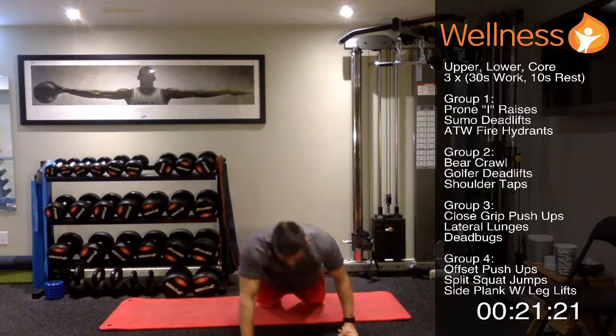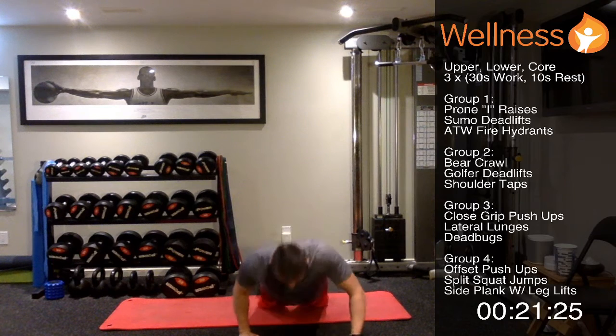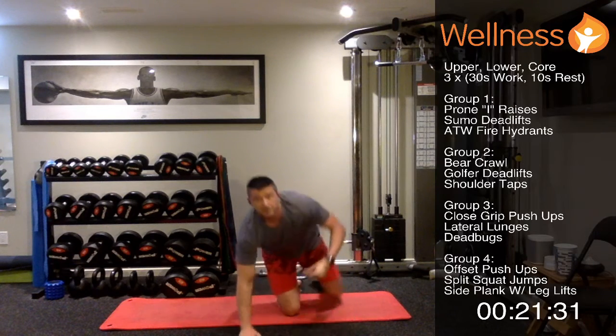And then let's switch. So other hand up at shoulder height. And then the one that was at shoulder height, move it down to chest height. And relax. Good job. That's going to be a bit challenging, especially as we get to the last ones.